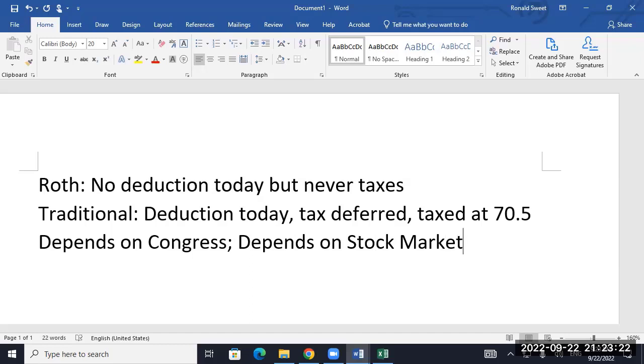A lot of people say Roth is better because you can get all these massive gains from the stock market and you never have to pay tax on it. And that's really what you want. But if the US stock market doesn't do very well, you would have much preferred to have had the traditional. So if you know what Congress is going to do and what the stock market's going to do, you know which one of these to buy. You don't know the answer to either one of those. The Roth is probably the one most people say. It is kind of nice to have something that you don't ever have to worry about tax on. So that's kind of nice.